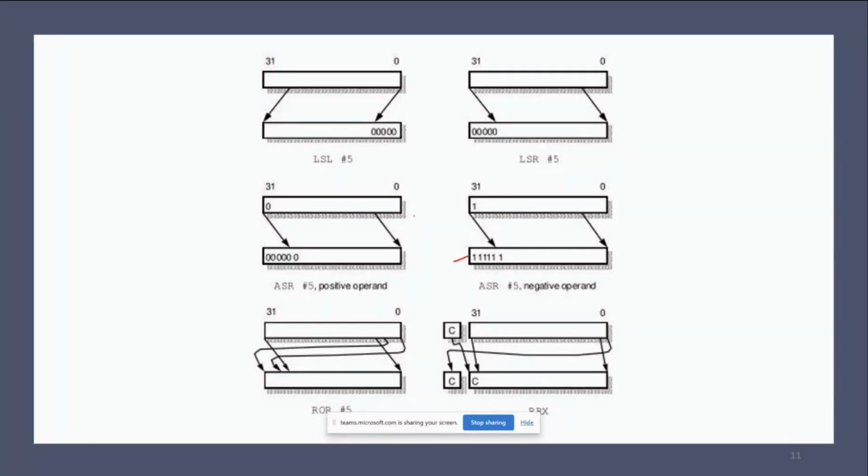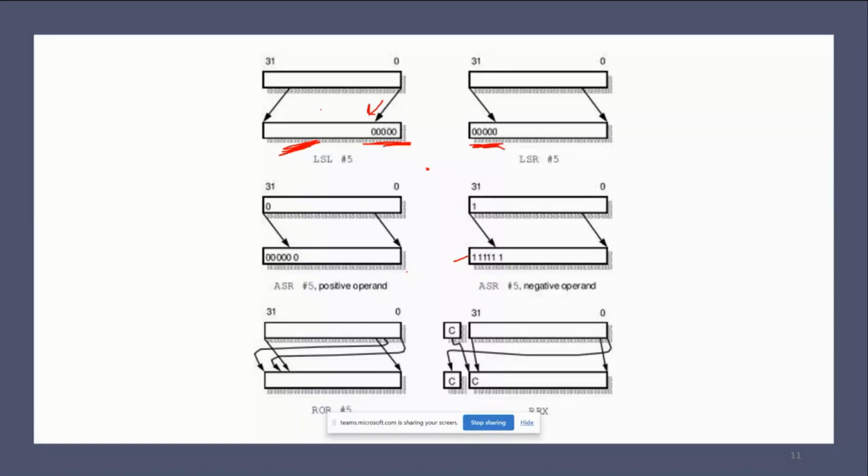So you can see here, LSL 5 means we are shifting left by 5 bits. और क्या, हम जो 5 अगर लेफ्ट शिफ्ट कर देंगे तो राइट मोस्ट पोजीशन पे हम 0 ऐड करते हैं. Then LSR means logical shift right, तो 5 बिट हम राइट में शिफ्ट करेंगे, और यहाँ पे लेफ्ट पे शिफ्ट कर दिया तो यहाँ पे जगह बचेगी, वहां पे क्या 0 ऐड करेंगे.